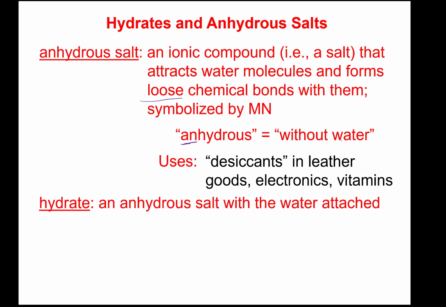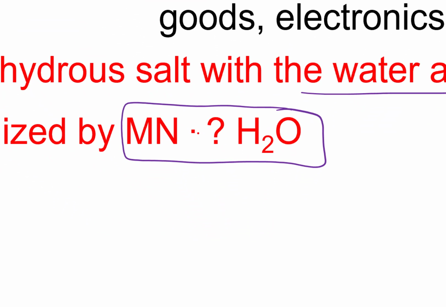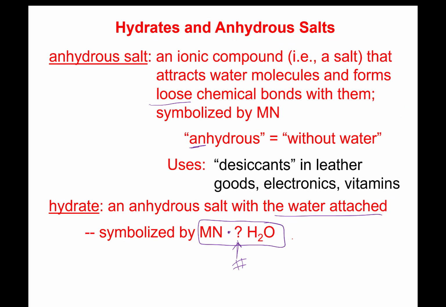Hydrate is your anhydrous salt, but it has the water attached to it. So it's hydrated. Just like when you drink water that hydrates you, the anhydrous salt with the water attached is known as the hydrate. So we symbolize it by this generic formula. This is generic. When we ask you for a formula, we don't want the generic version, we want the actual version. But this is our anhydrous salt, and in the middle here is a dot. Okay, you need that dot. The question mark represents a number, which you'll have to solve for, and then water. So let's say the number is 3. That just means that there's 3 water molecules loosely bound to the anhydrous salt.